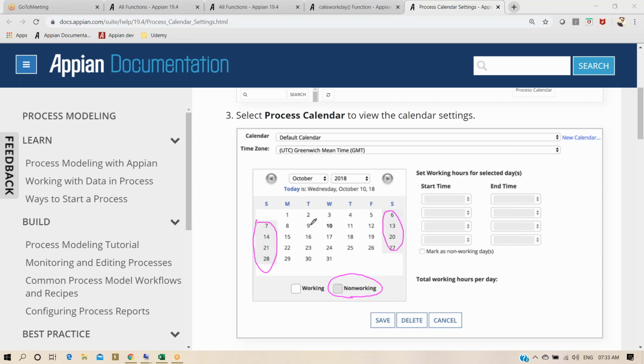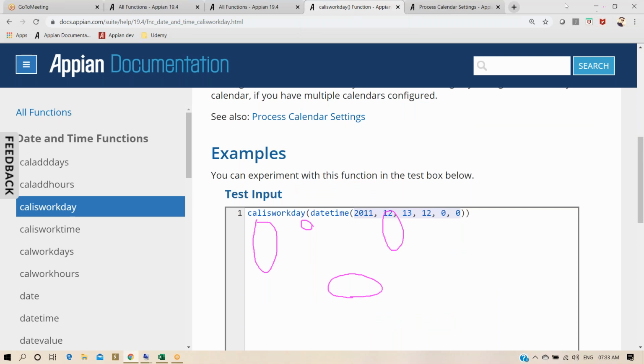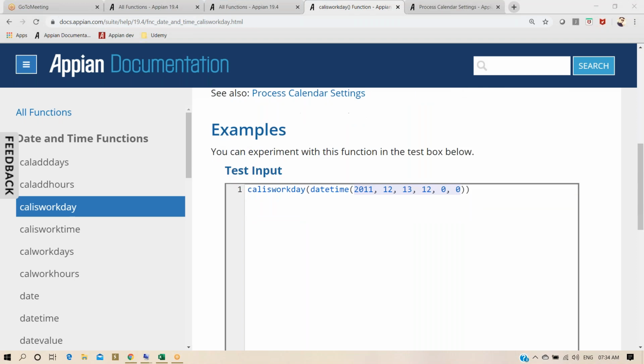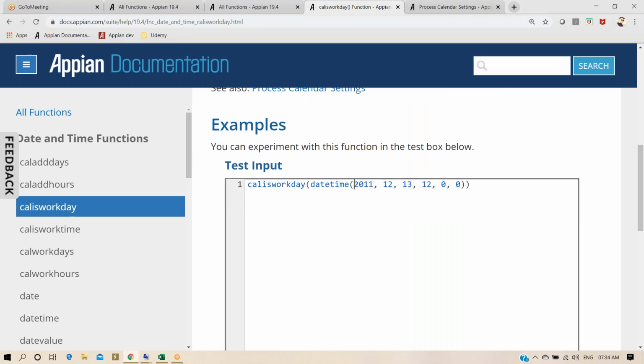So if you go and define 9 as non-working days, and you pass the same date and time, I mean 9 October 2018, and ask this function, let's erase this. Okay. So if you pass the same date and time, it will give you false or true depending on what you have done in your calendar.